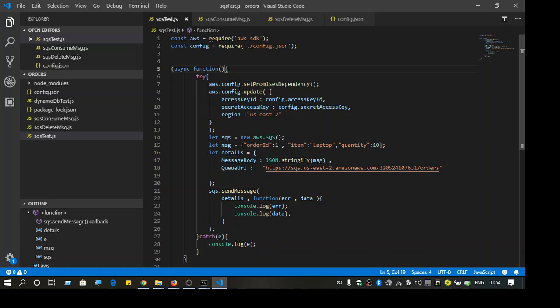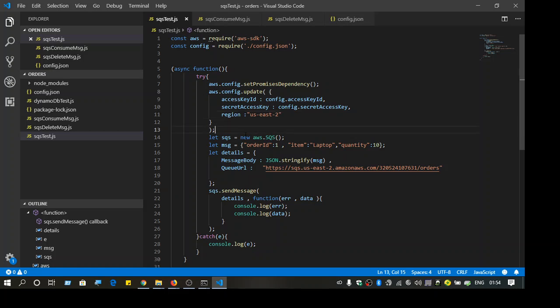set the promise dependency. What this will do is enable promises, so you can resolve them and use the promise functionalities.